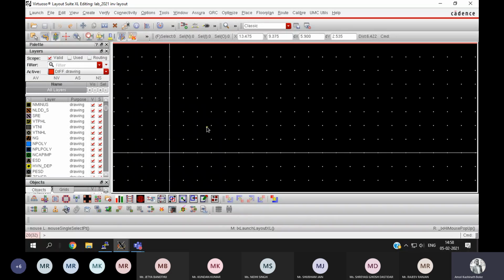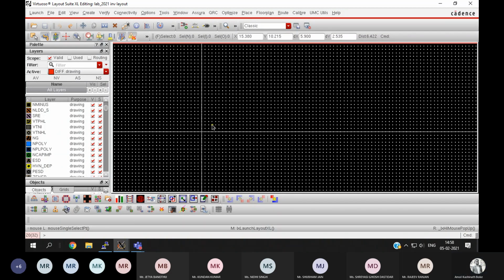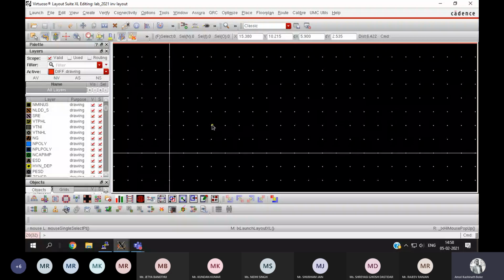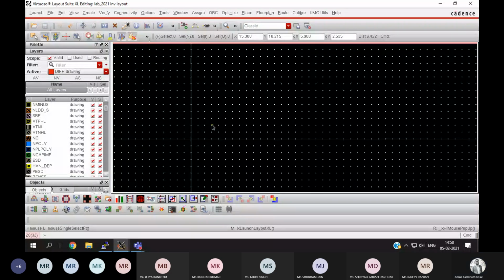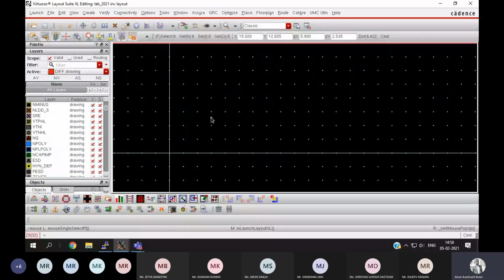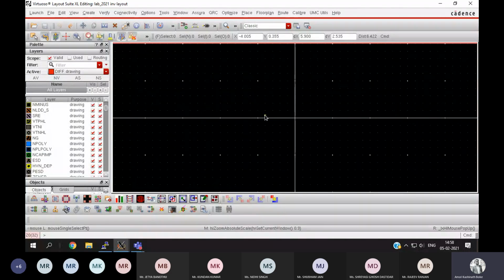Before starting, you need to learn about some controls. With your mouse scroll, you can zoom and unzoom. With key F, you can fit to screen.